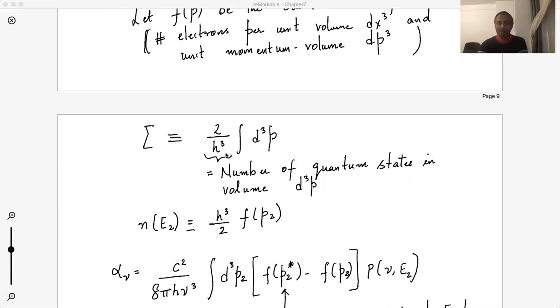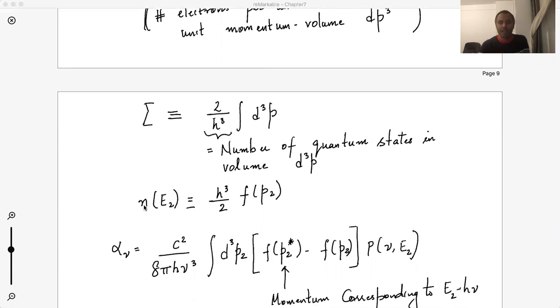Okay, h is a constant, you can't make it larger or smaller, but I just use the analogy to motivate the fact that h should be in the denominator here, just to give you the intuition. So I can replace that summation with this kind of integral. Of course, there's a 2 here because the electron is a spin half particle, so you can have 2 electrons occupy one cell, so to say.